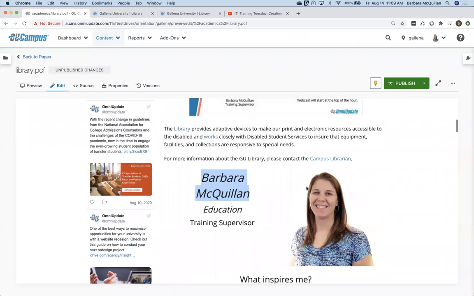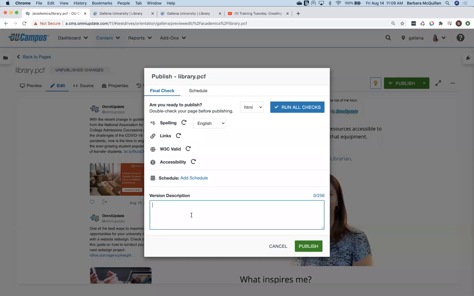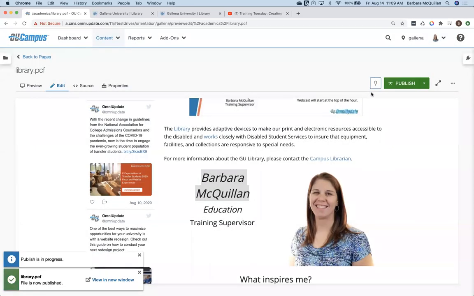Okay, so we have our page published. I opened up the editable region with it checked back out. So let's do a quick publish again so I can prove to you. Publish again. Watch the light bulb turn off. It's the only time when a page is automatically checked back into the system. The assumption here is that you have published your page, so you're probably done with it. There it goes.